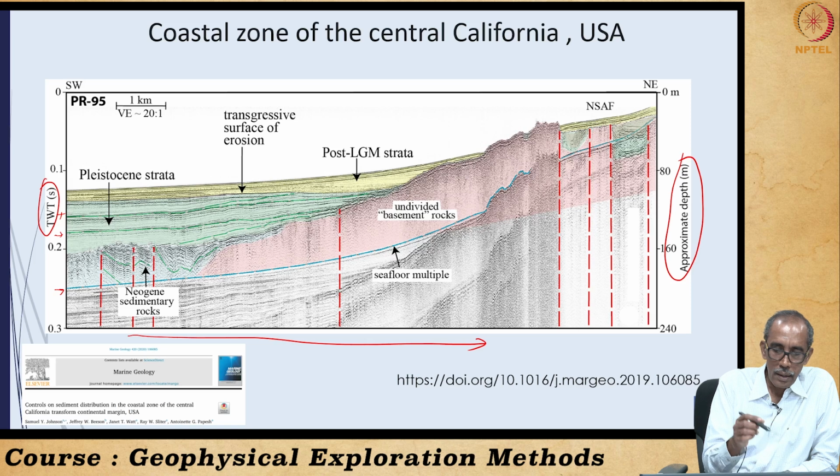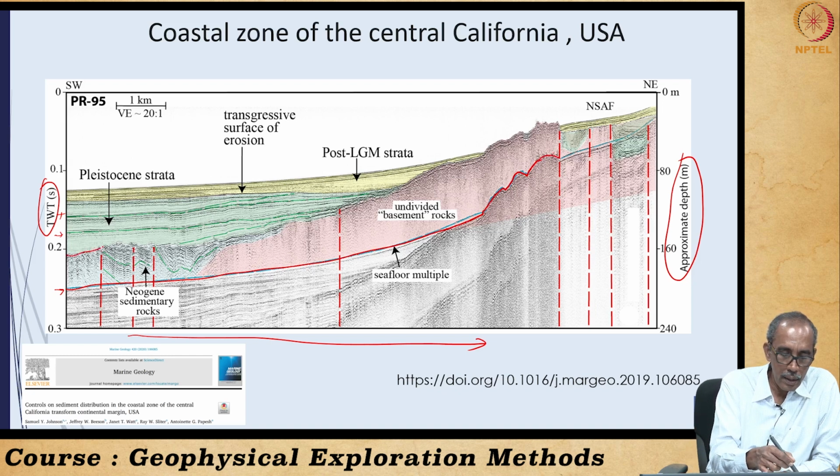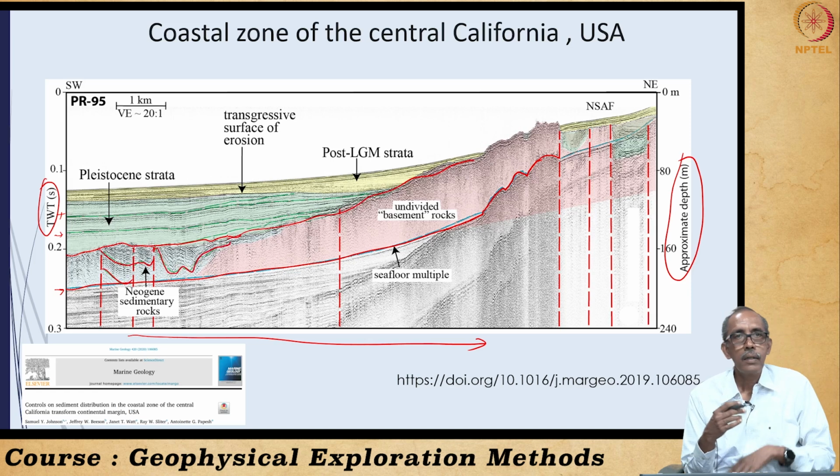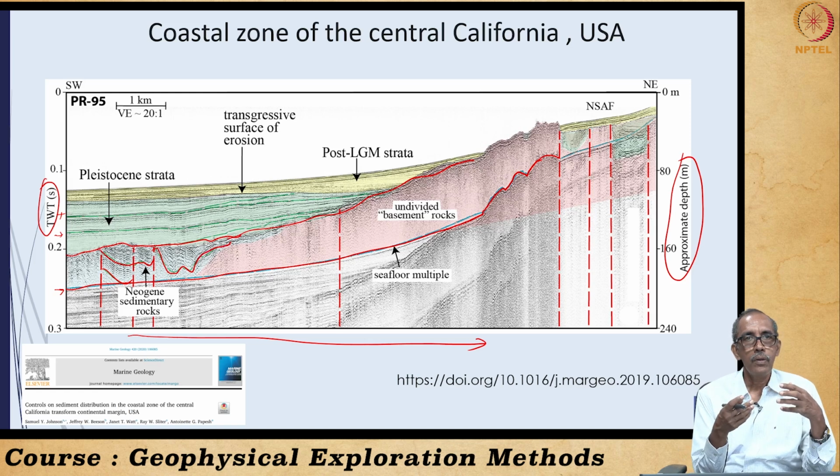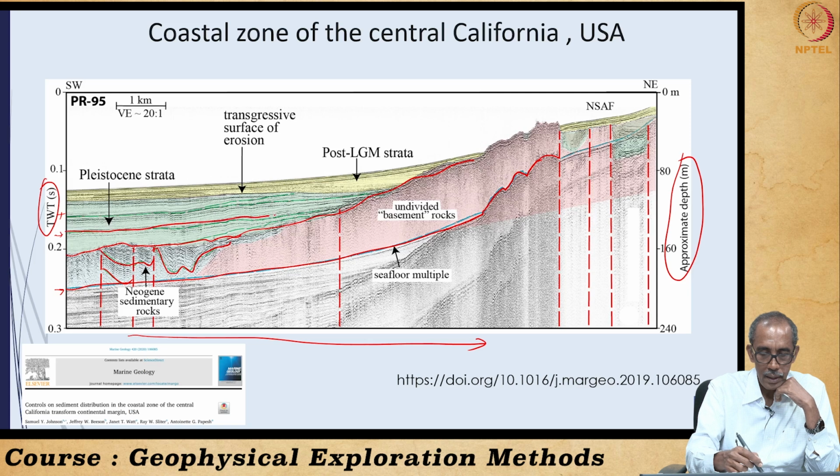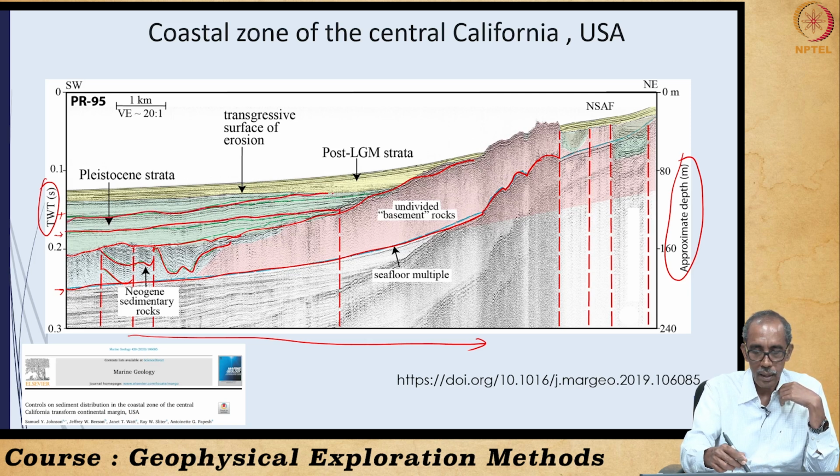So, what are the major discontinuities which we observe? Starting from the bottom, here is the major discontinuity. Very clearly, we could see some major changes in the type of rocks. The next major discontinuity is somewhere here. This is how we draw the boundary. Here we see a number of minor folds. That means I am able to differentiate the rocks from the raw seismic data. And then this is the next major discontinuity. This is the next major discontinuity.